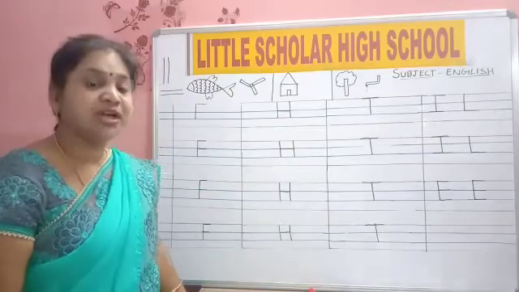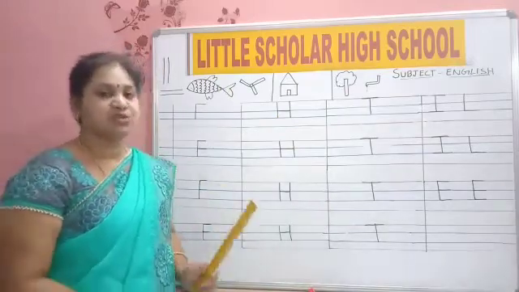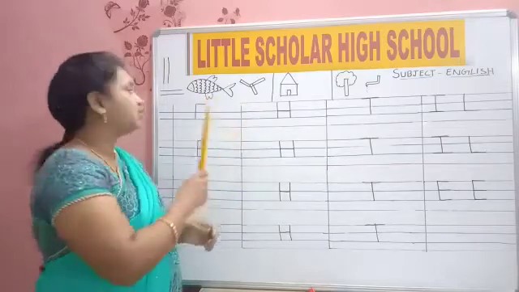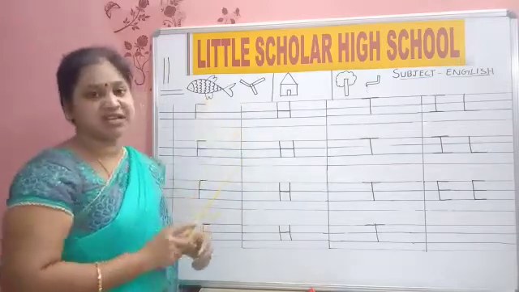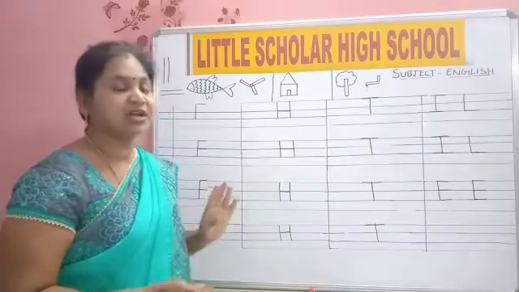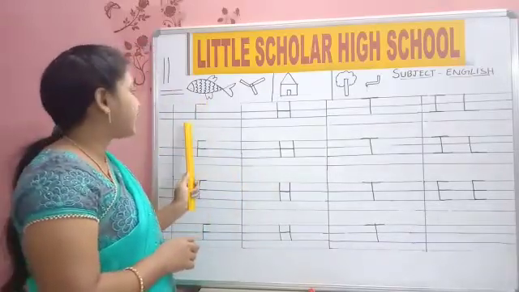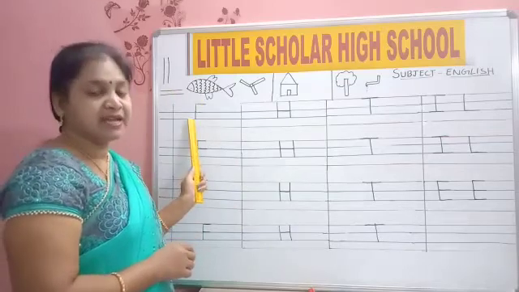How are you going to write? You will write on the lines. Very neatly you will touch the line. How am I touching the line? You will touch the red line and you will start. In between the lines you will not write. You will touch the lines and you will start. You will start from the red line and you will end on the second blue line.